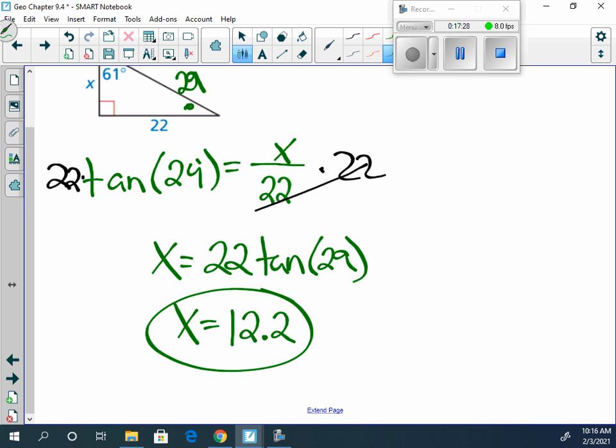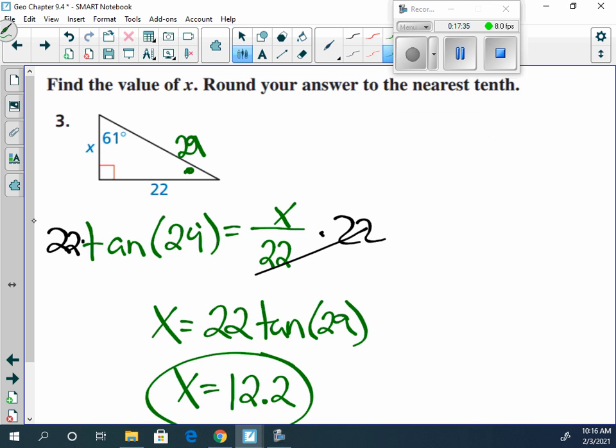How do you know when to do all four decimal places and when to just do the tenth? It's going to tell you. Okay, there it is. Find the value of x and round your answer to the nearest tenth. Because when we're talking about trigonometric values, so sine, cosine, and tangent, just the values of those angles, it'll probably tell you to go to 4. But here, because we're talking about length, we don't want to go too far past the decimal. And it's all dependent on how accurate you need your information to be.